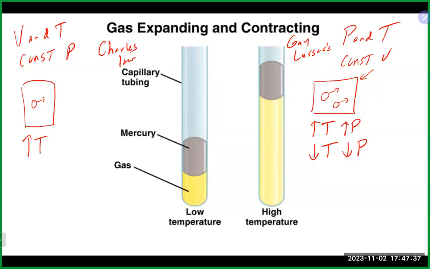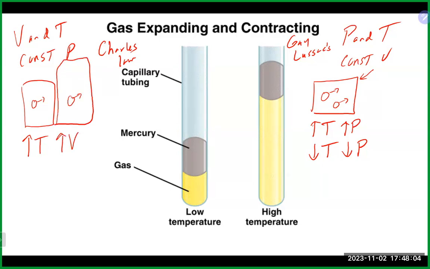And if we increase the temperature, as we talked about on the right-hand side, if the volume is fixed, then we should see an increase in pressure. But in this particular case, we actually want to keep pressure constant. So the only way that we could keep pressure constant is if the volume adjusts. So as we increase the temperature, because the gas molecules are moving faster, the volume will actually increase.